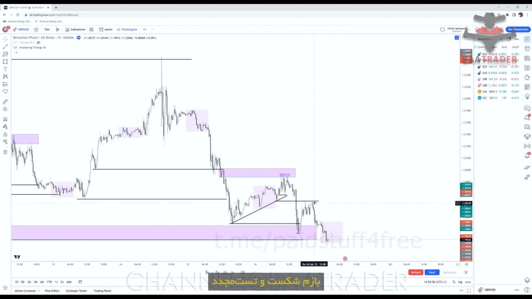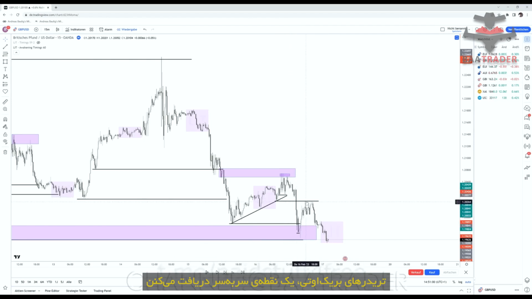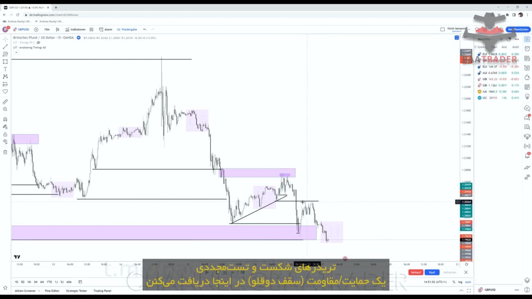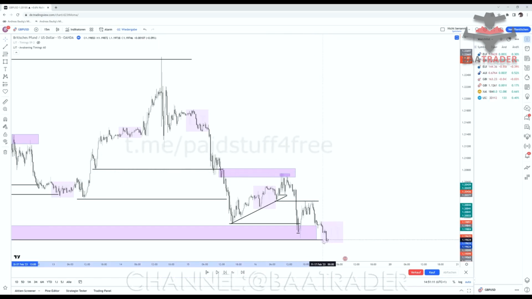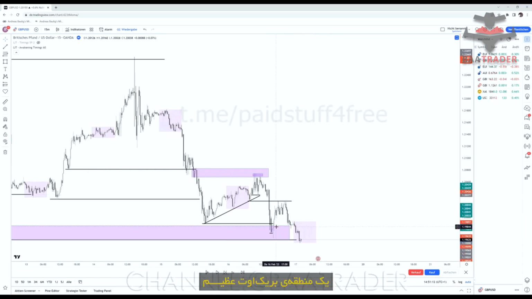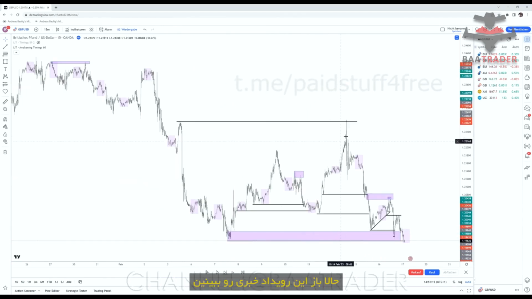Again, break and retest, right? Breakout traders getting a break even, but break and retest traders getting the whatever the support and resistance kind of thing, double tops in here. And now look at the reaction, and now look at this, what we had earlier. Huge breakout zone, isn't it? Huge breakout zone, and now look at this.